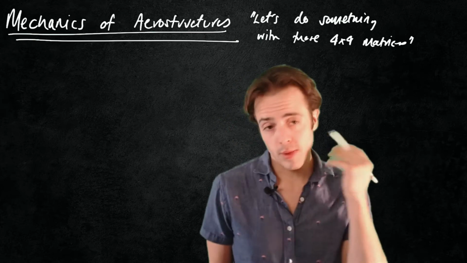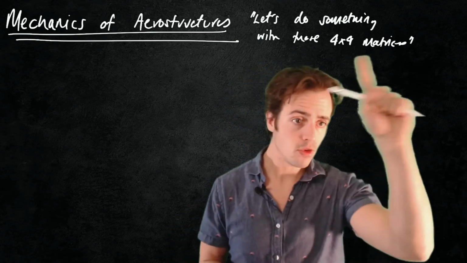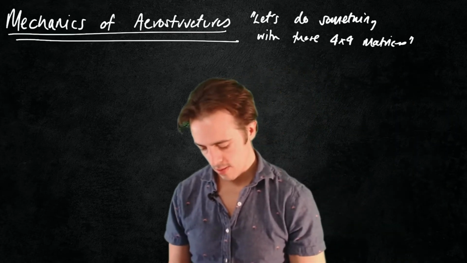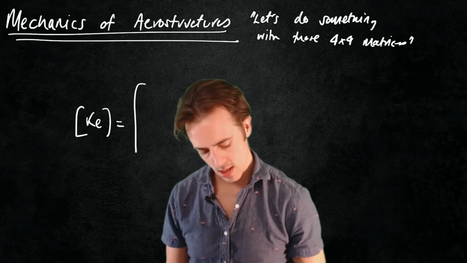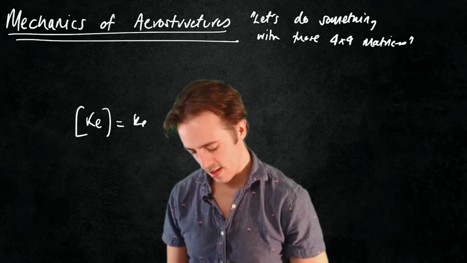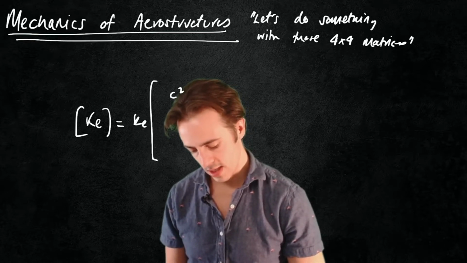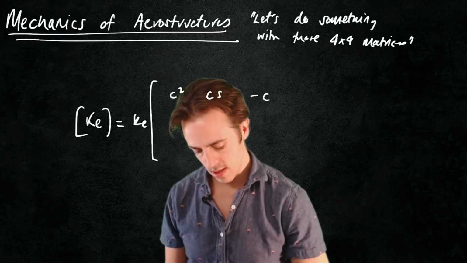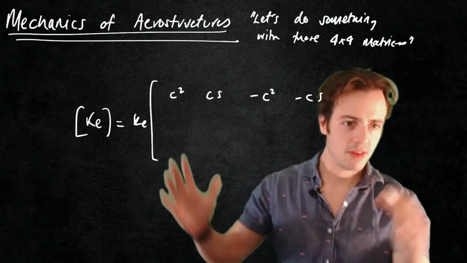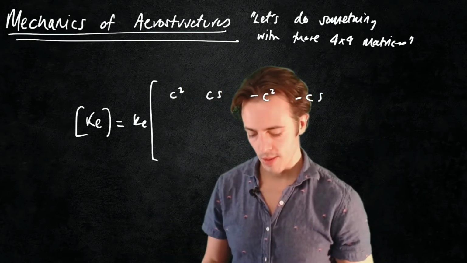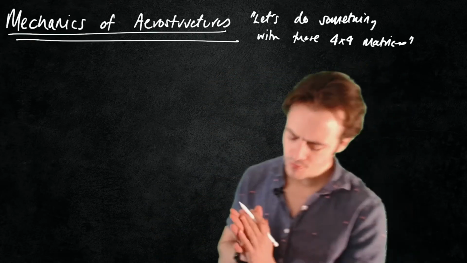Where we ended up at the end of last lecture, we developed a piece of code that enabled us to automatically create some 4x4 matrices. These would be for a given element, equal to the stiffness, which is just a scalar of that element, and then we have cosine squared, cosine sine, minus cosine squared, minus cosine sine. I'm not going to bother drawing the rest of it, but it's this matrix here, and we're able to programmatically and automatically create those for each element.